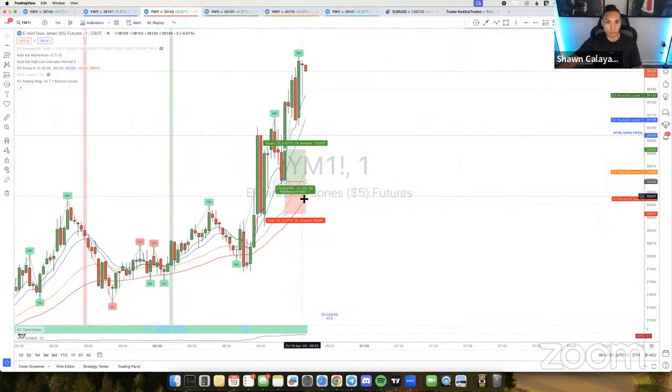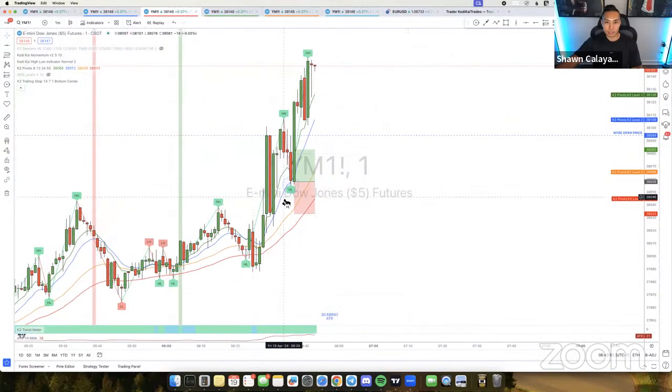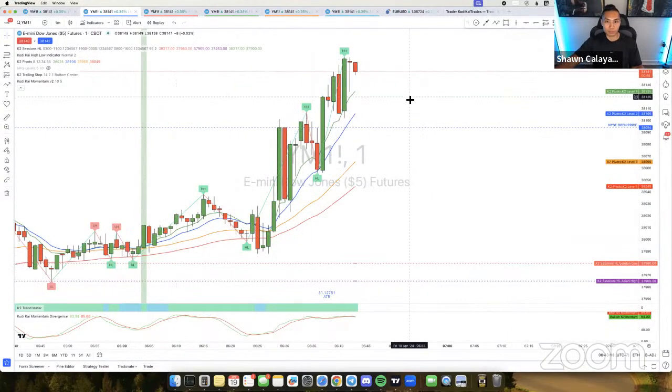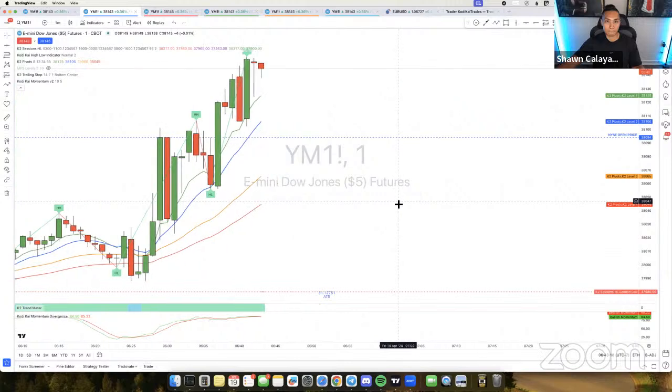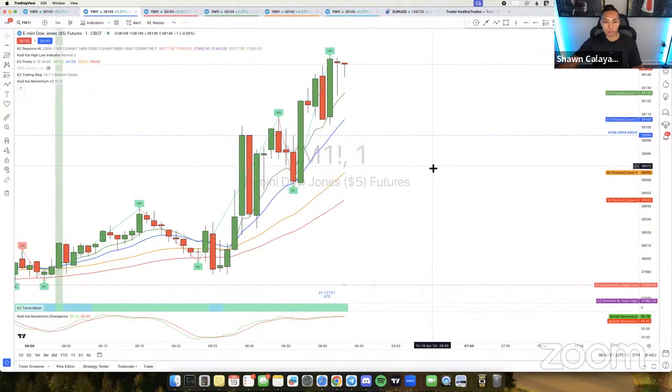For example, the PRB here, I used to take this strategy. I don't take it as much because it eats up too much of my margin. So I don't personally take it, but a lot of other people in the group do take it. So it's just up to preference. Some people like certain strategies, so they follow along on these live sessions and they pick and choose which entries they want to take. So it is through the course and it's also through actual live trading.